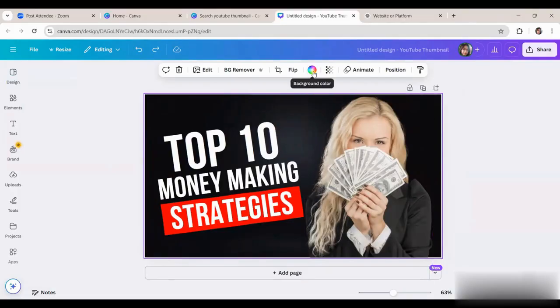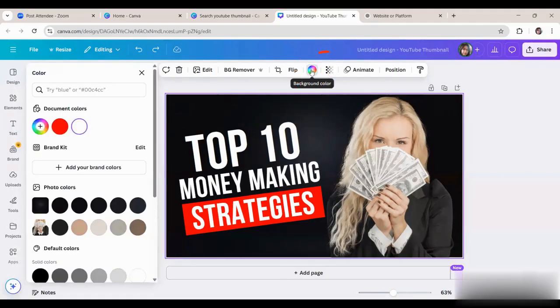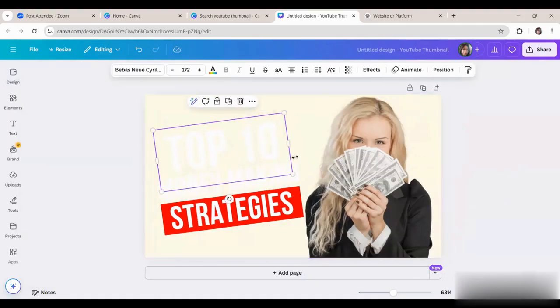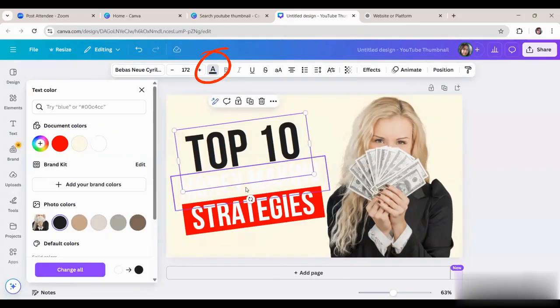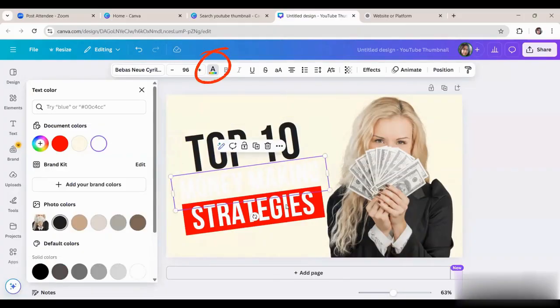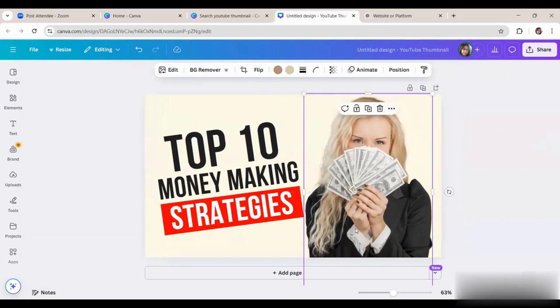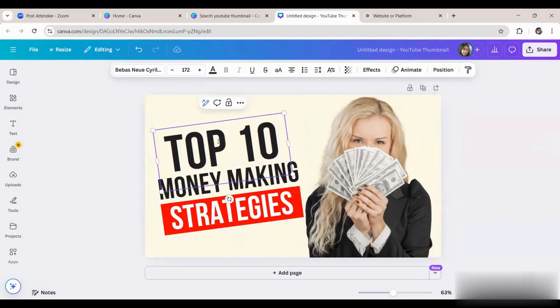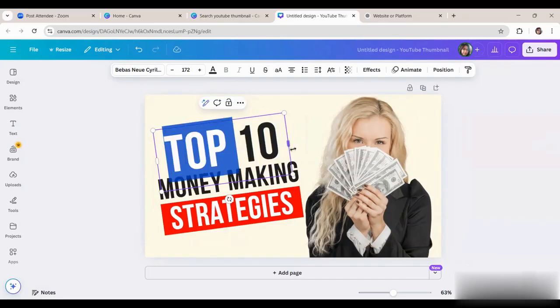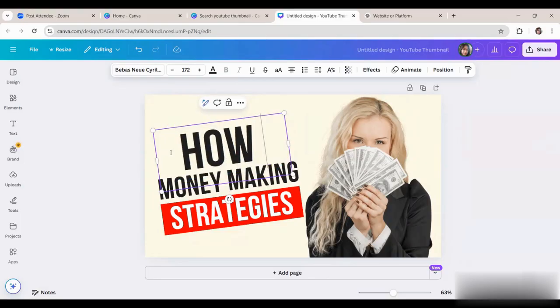So let's change the color according to our brand. The color is the one that serves as the identity of our brand. Okay, so here you go. Since this is white, it does not suit our background. So let's change that one into black, and this one as well. So it's quite good. Now our video is all about how to change YouTube channel name. So it's just right here, how to change.